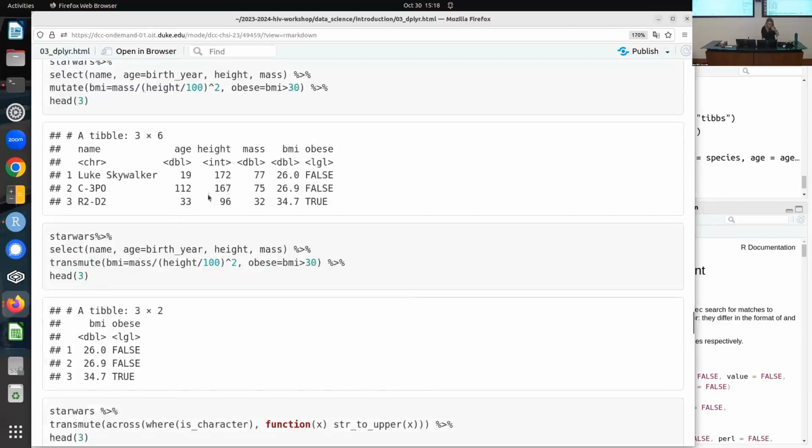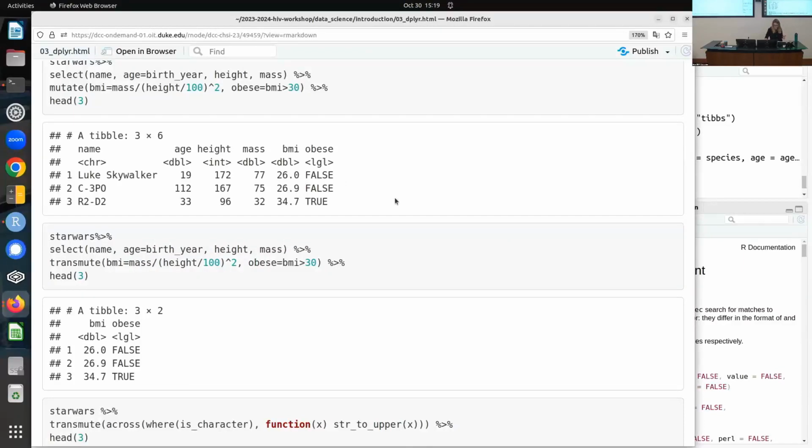So R2-D2, chonky. You can see that we created two new columns and that they were functions of the other columns.